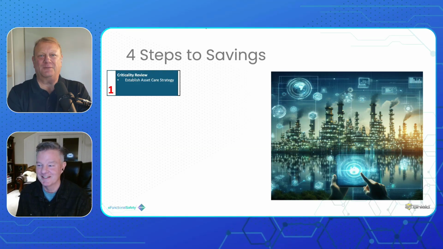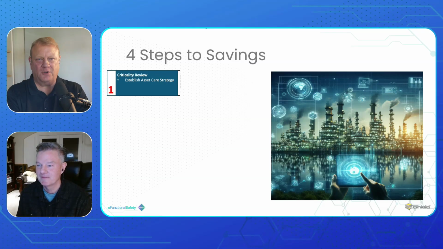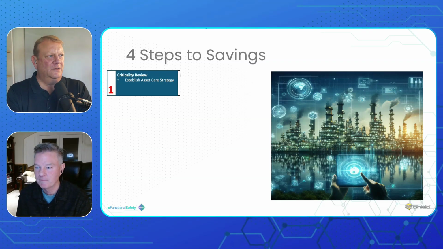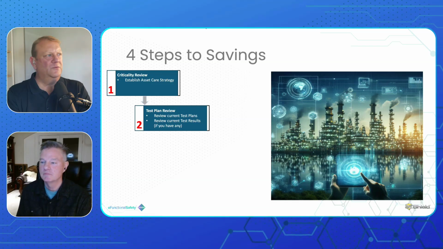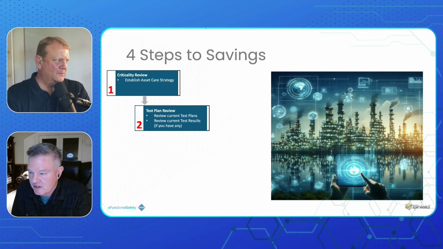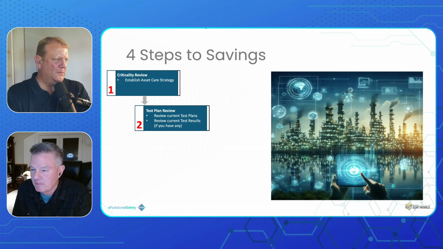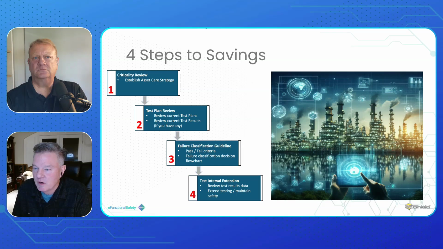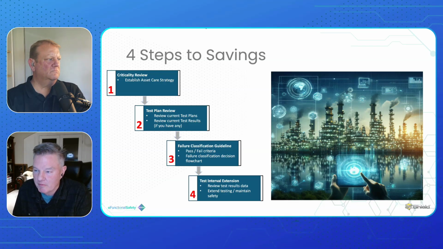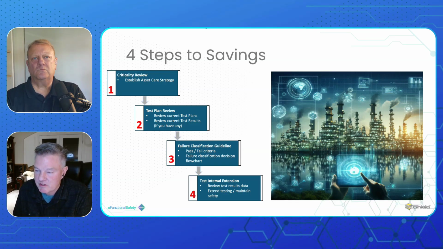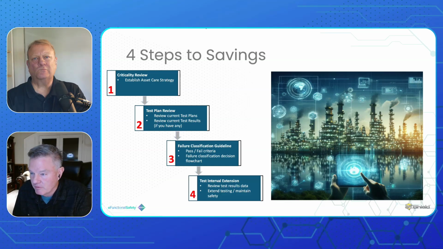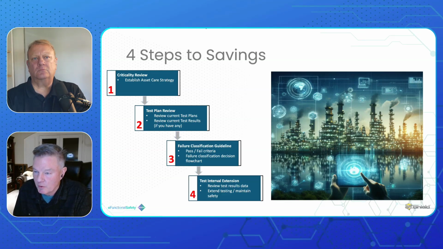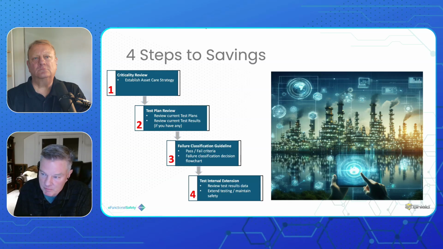So, 4 steps to savings. We've got about 10 minutes, Mike, so let's see if we can cover these. This is the long, detailed flow chart we did, the approved vendors list. Oversimplistically, you've got to do 4 things. Review your existing instruments. Do your criticality review: which things are we going to maintain, and which things are we going to run to failure? Review your test plans. If necessary, tweak your test plans to get alignment with proof test coverage.